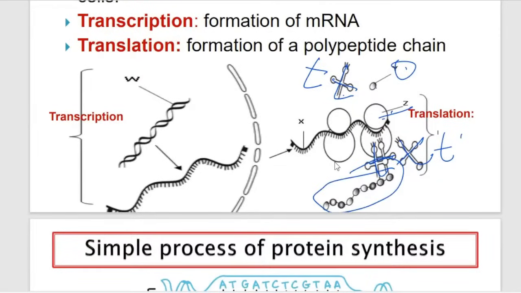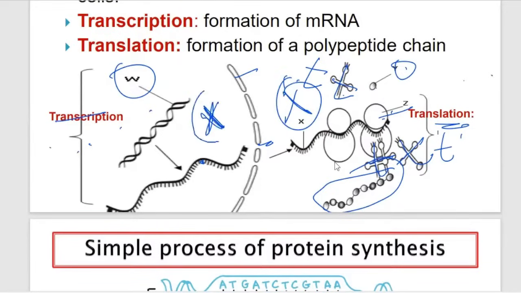Is it clear? So this is the DNA molecule. This is messenger RNA. This is the nuclear pore. This is the nuclear membrane. Please go when you know how to label these simple things. Is it clear? Yes. This is the transcription. It occurs in the nucleus. This is translation. It occurs in the cytoplasm. Therefore, if they ask you what this space is, it is the cytoplasm, and what this space is, it is the nucleus. Lastly, but not the least on DNA, so that we go to meiosis.